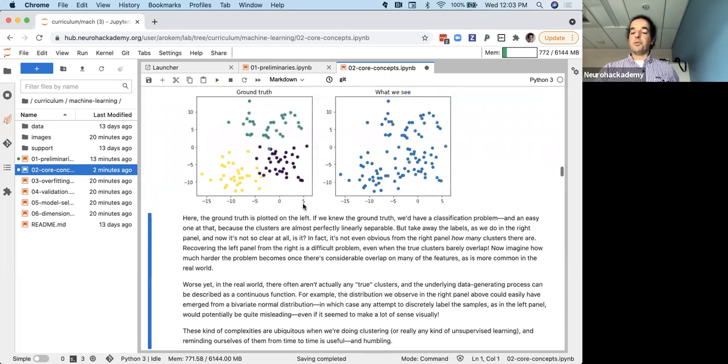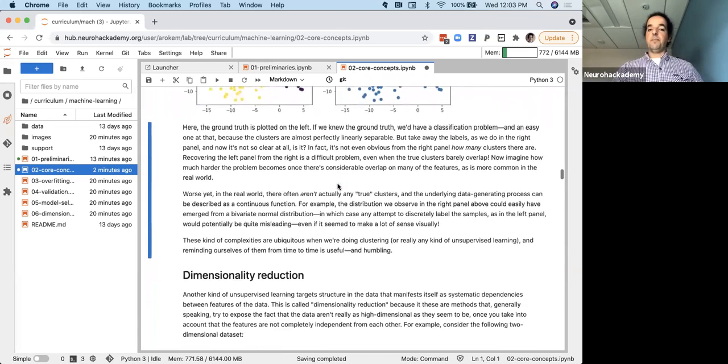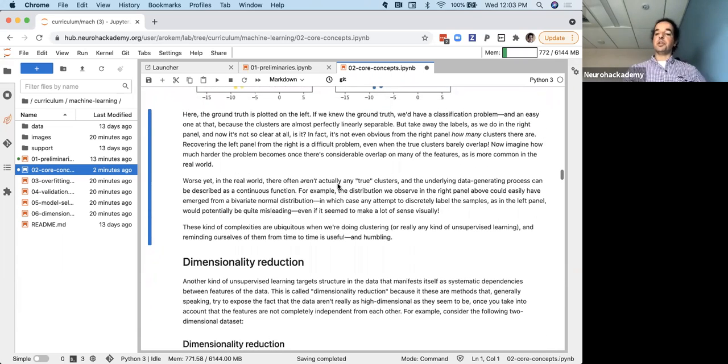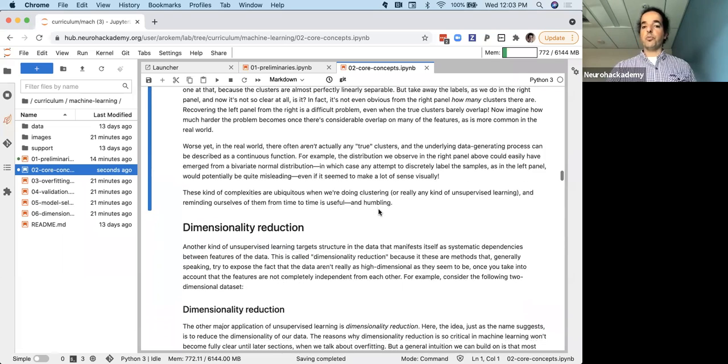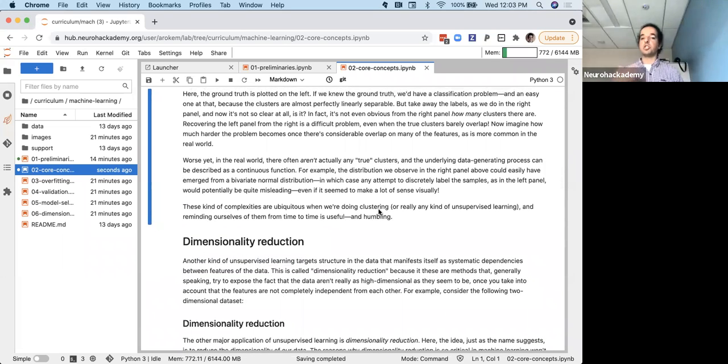So that's the problem that we face when we're doing clustering. Another kind of unsupervised learning that's not entirely unrelated is when the data itself, the variables themselves, let's say that we have a data set where we have multiple features, maybe those features are not entirely unrelated to each other. That is, they're not drawn independently from the world. Instead, those data are somewhat related to each other in a way that feature 1 and feature 2 are not independent. Instead, they have some dependency. And so another form of unsupervised learning is called dimensionality reduction.